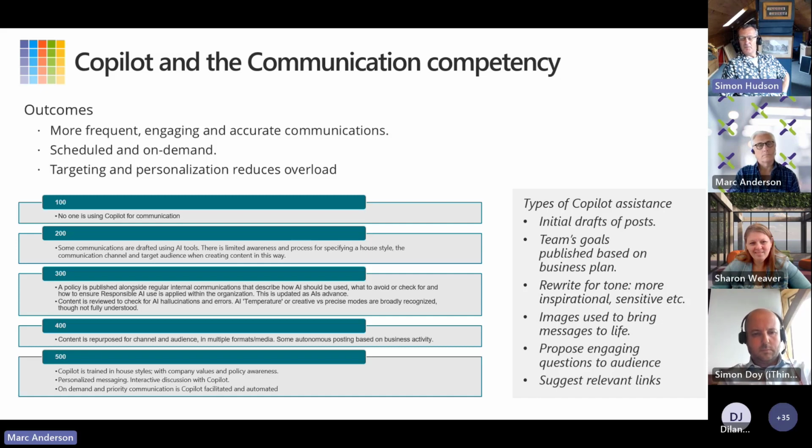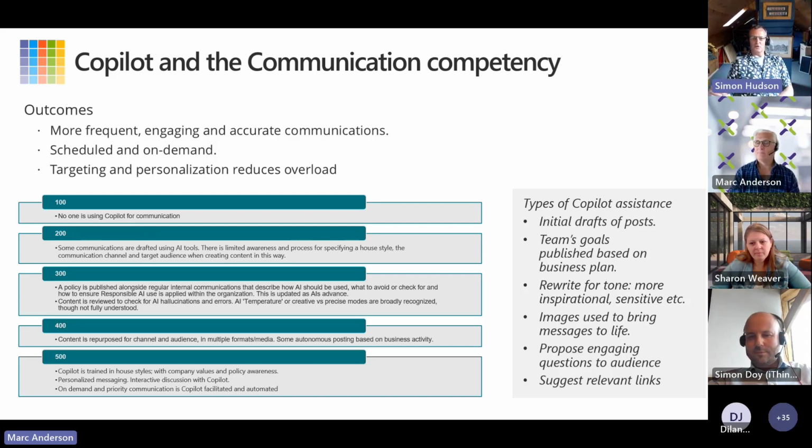If you don't know, there's this concept of temperature in AIs that I only really learned about a couple of weeks ago when we were all over at Dusseldorf. So temperature sort of roughly maps to those three options you see in Bing, where you've got the creative mode, the sort of standard mode, and the precise mode. And if you get your temperature wrong, you're giving the AI license to make stuff up. And sometimes making stuff up is really good. That's what creativity is about. Einstein once said if we knew what we were doing, it wouldn't be research. And so, there's a time for that.